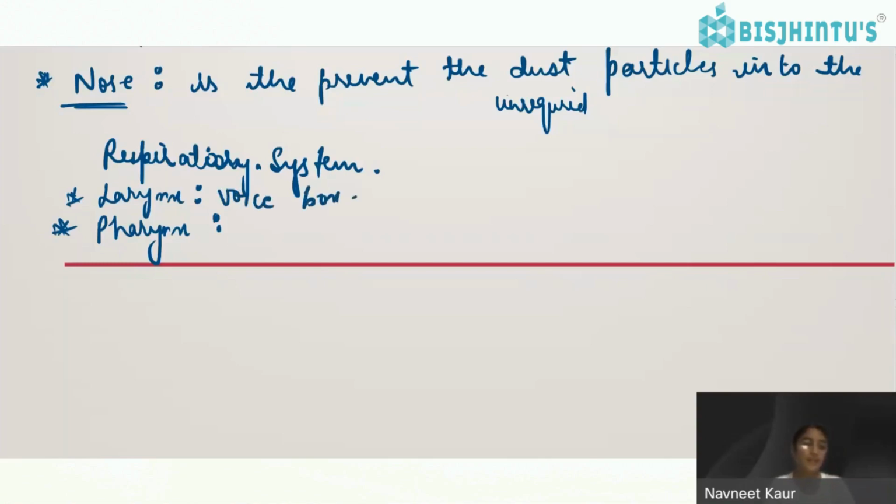So pharynx is a part where the nasal chambers, something related to the nose, open up, and it is a common passage, right? It is common for air as well as food. So it is very important to prevent the entry of food into the respiratory system, as it can cause blockage of the respiratory system also if the particles are big.